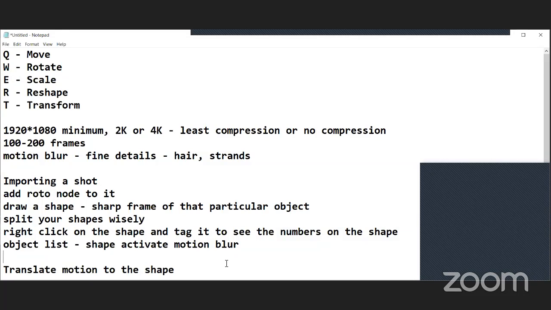So I will show how to add and delete points, but I will not recommend it once you have started the rotoscopy. Okay, before rotoscopy, you can add points, delete points, no problem. But when you have started the rotoscopy, don't add points. Otherwise, you have to go back and check that point in every single shape. So am I clear to everyone?